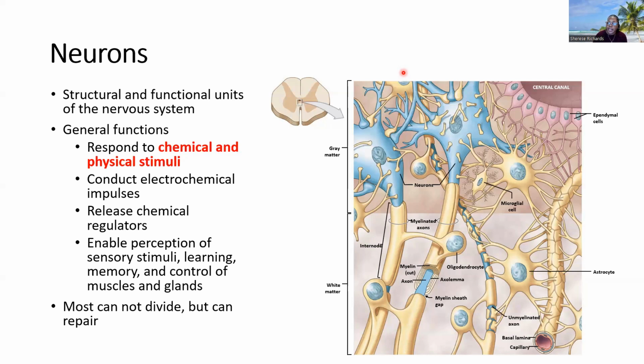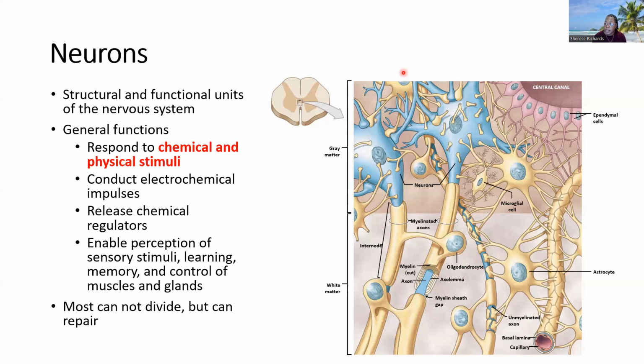Okay, we talked about the fact that a synapse is an action potential resulting in neurotransmitter release. That's what's happening at the synaptic junction. So the chemicals released there can also cause responses on the adjacent cells as well. So this is what allows us to conduct electrochemical impulses, i.e. the action potential, which is the way that the nervous system communicates. It's kind of the language of the nervous system. And that results in the release of chemical regulators, which we know to be neurotransmitters.